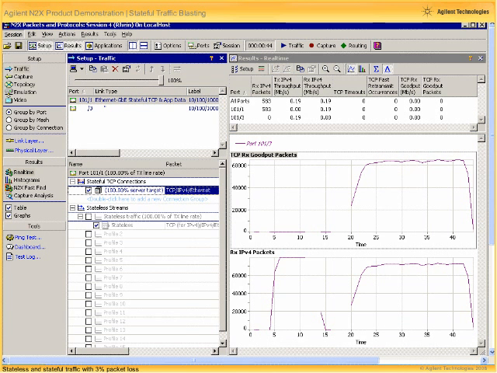To quickly recap this part of our experiment, we note the graphs in the lower right portion of our display, which show the stateless traffic maxing out at about 80,000 packets per second, but the stateful traffic maxing out at about 65,000 packets per second. So a different result even for the simple case of 3% packet loss.